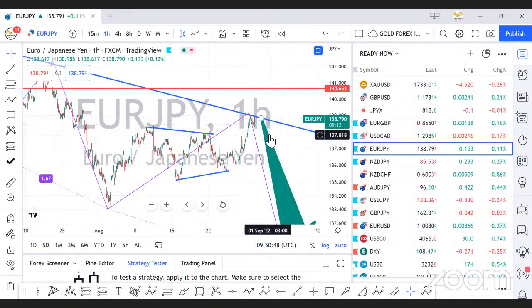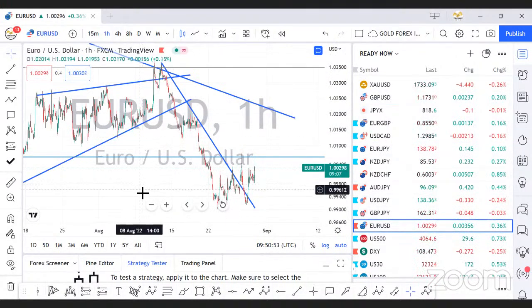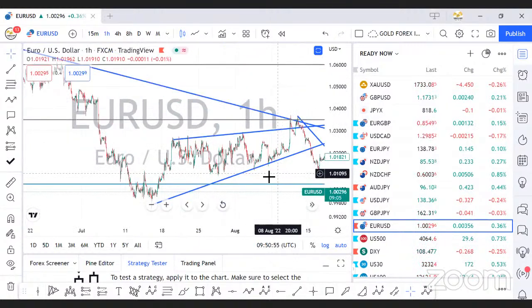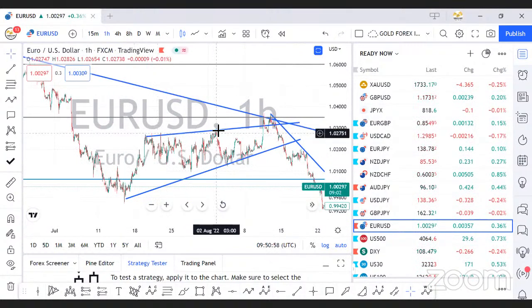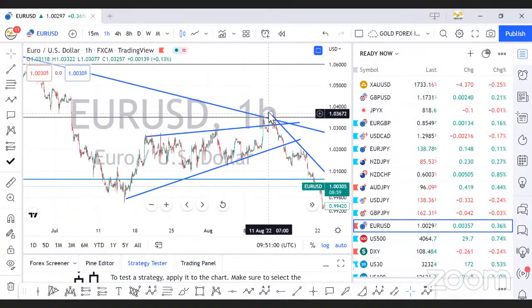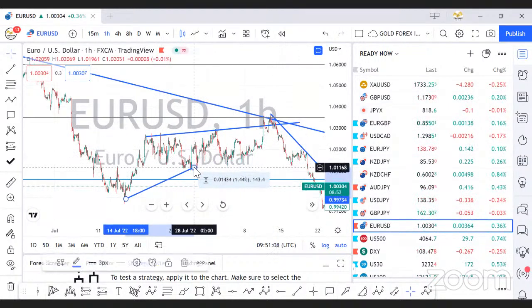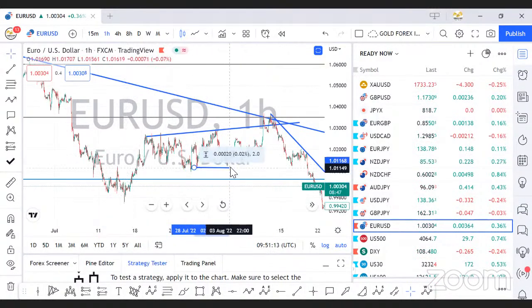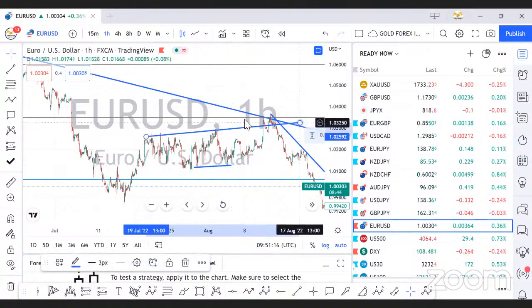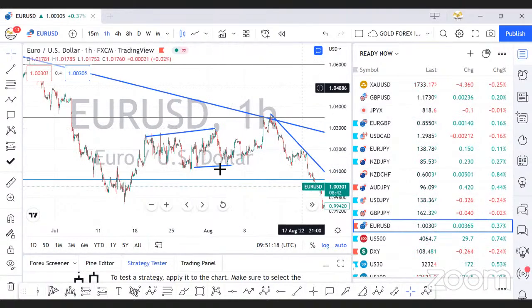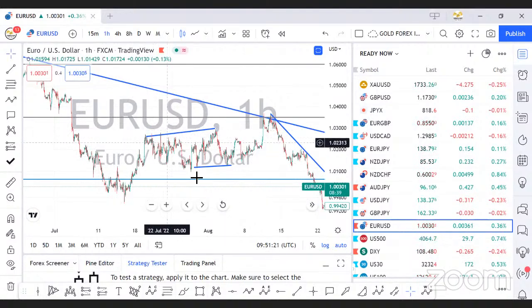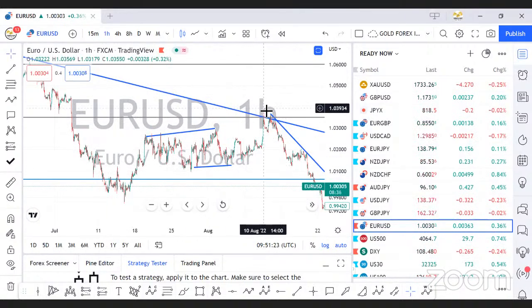Then we had a sell. We had a similar one on Euro USD, I think on the 4-hour or so. You can see it over here. We had this ABC, then we had an impulse, then we saw the drop coming down. So we could have a similar one over here. So impulse, ABC, another one.